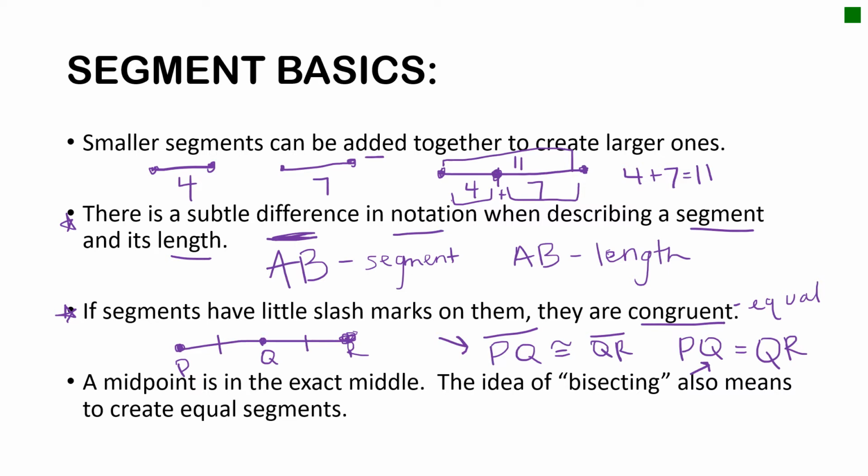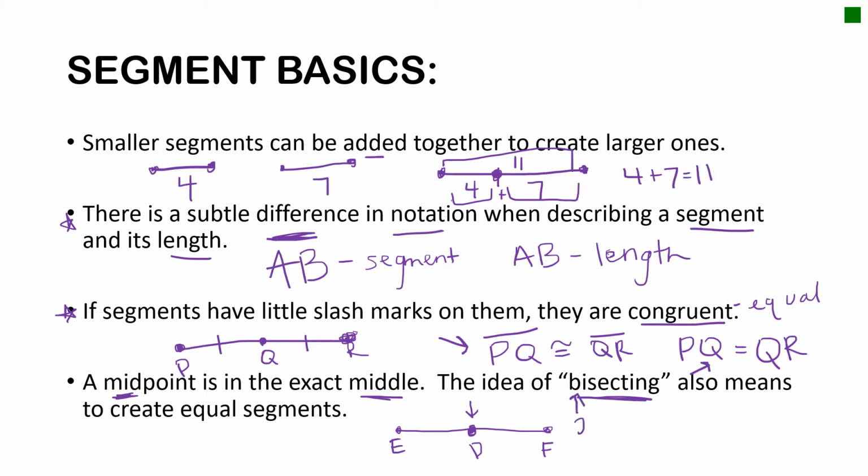Lastly, a midpoint. Thinking about that word midpoint, we're going to assume it's in the middle. Okay, so midpoint means middle. So thinking of if I draw a segment like this, and I say that D is the midpoint of EF. So if this D right here is right in the middle, understanding that that just means that D bisects the segment EF. What does it mean to bisect?